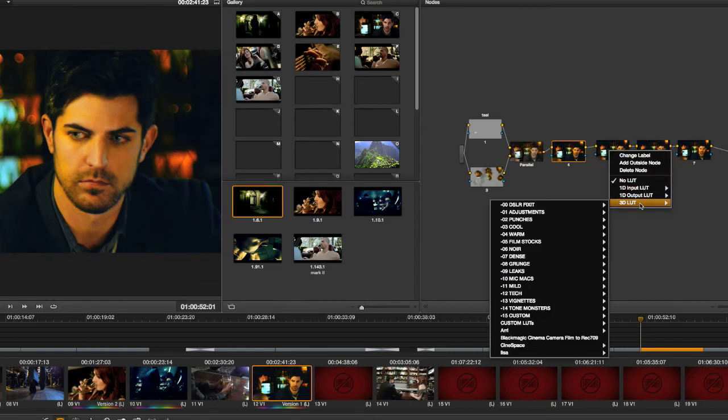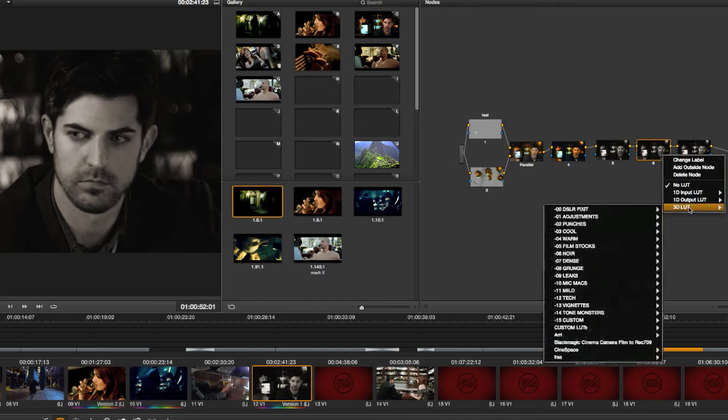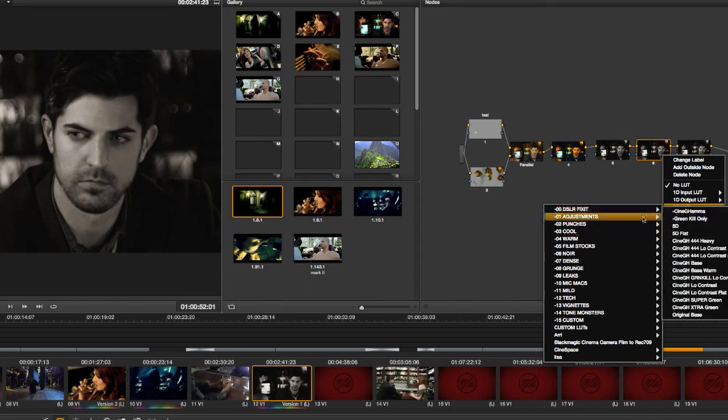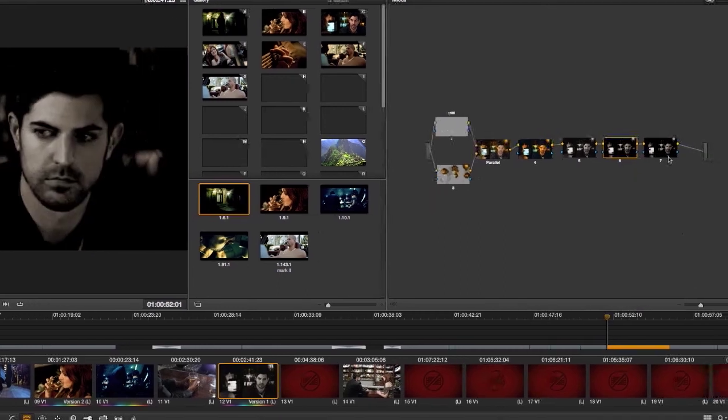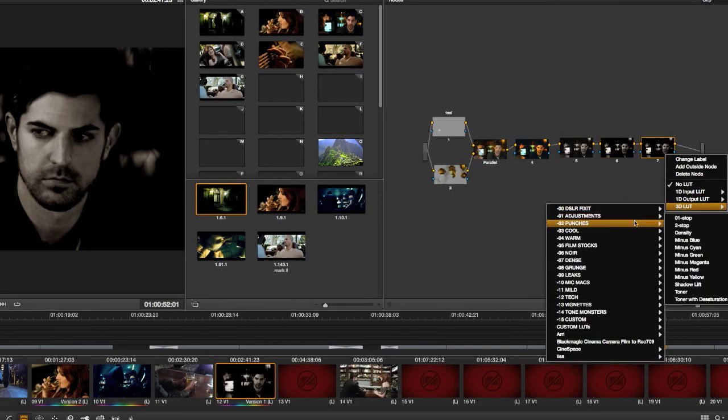We're going to add Toner. Actually, we're going to add some density. And we're going to add the spectral enhancer.